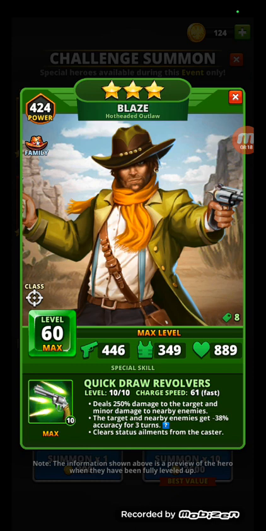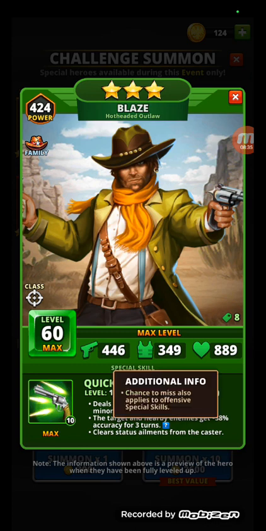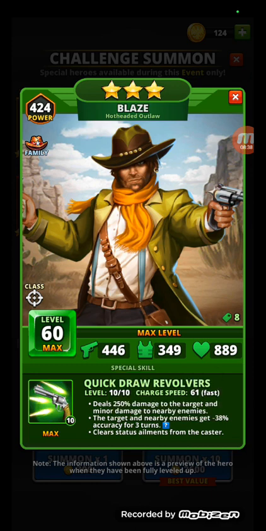250% damage to the target, minor damage to nearby enemies, so he's an AoE hitter that covers 3. AoE just means an area of effect, like he's affecting more than one hero. Target nearby enemies get minus 38% accuracy. Well, that's annoying. Clear status ailments. So that's probably the one thing that makes him unique, is the clearing of the status ailments. I don't see him ever replacing Vittoria, though. He does seem decent for the greens, though. But, I mean, Vittoria's 6 shooter special. People are still going to opt for her.